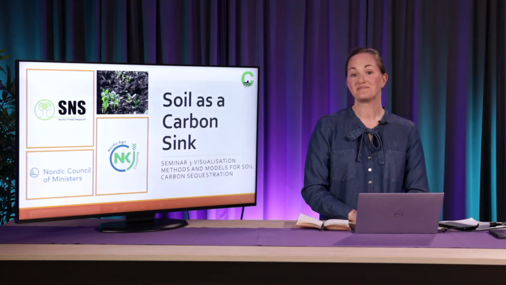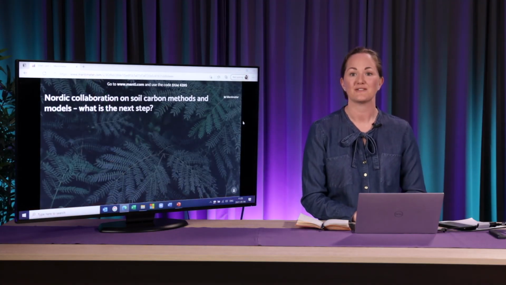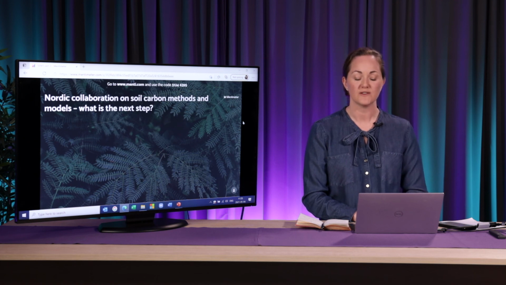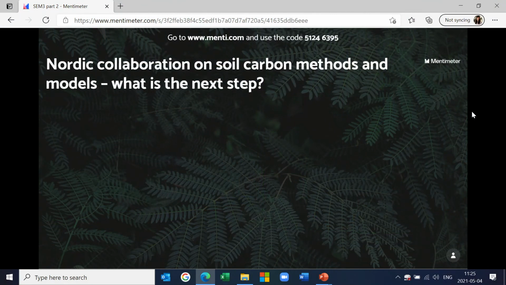But let's start with the Menti exercise here, just to gather some of your thoughts if you would like to share. So I would suggest that you go into the Menti page as you did before. We have www.menti.com again, and we have the new code. It's 51 24 63 and 95. And you can add a few lines, your thoughts and reflections.